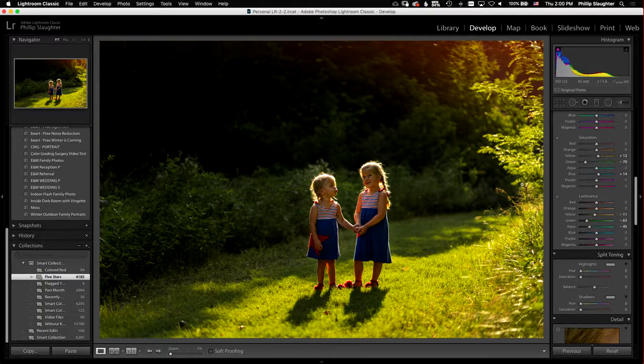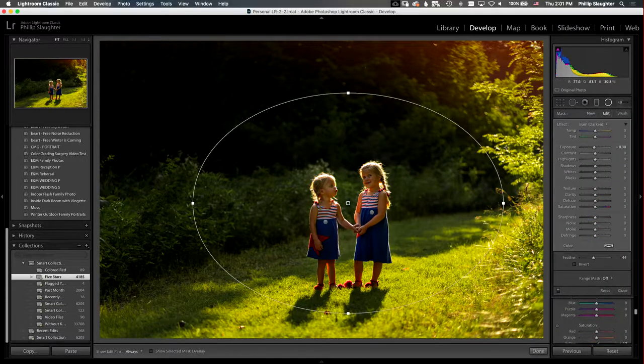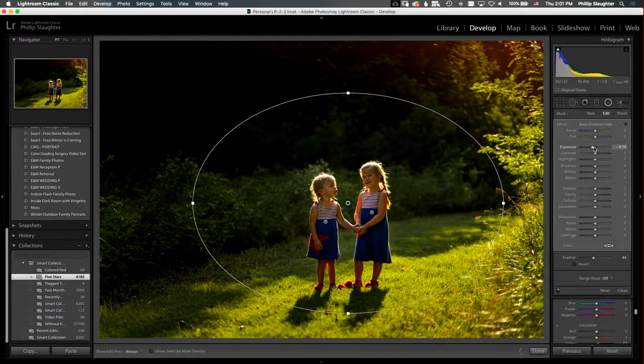Okay, now that's giving us some good color, and fairly decent light on them. I do want to bring the brightness down just a little bit, especially over here. So I'm going to bring that down and bring the highlights down as well. See, now we're getting somewhere that's a little bit more manageable. Otherwise, they're just going to be blown way out.